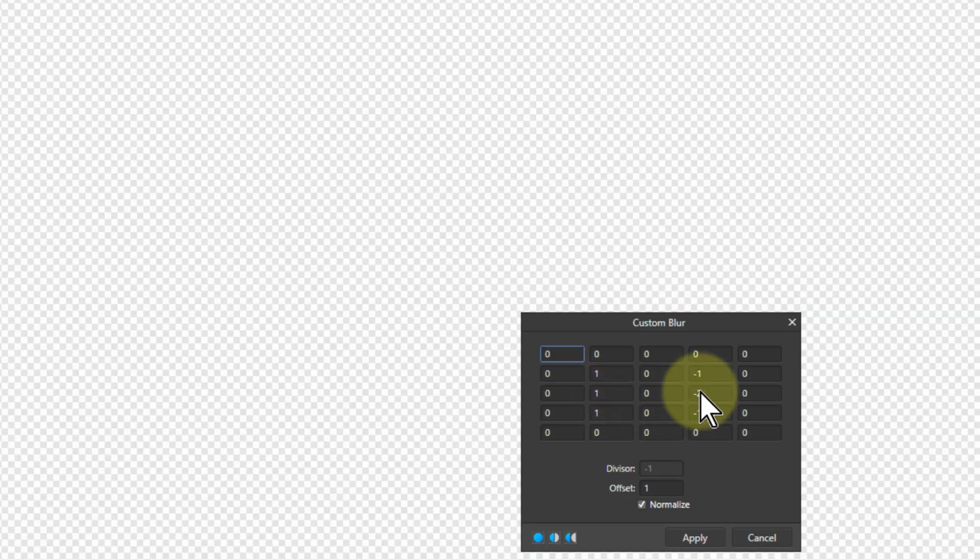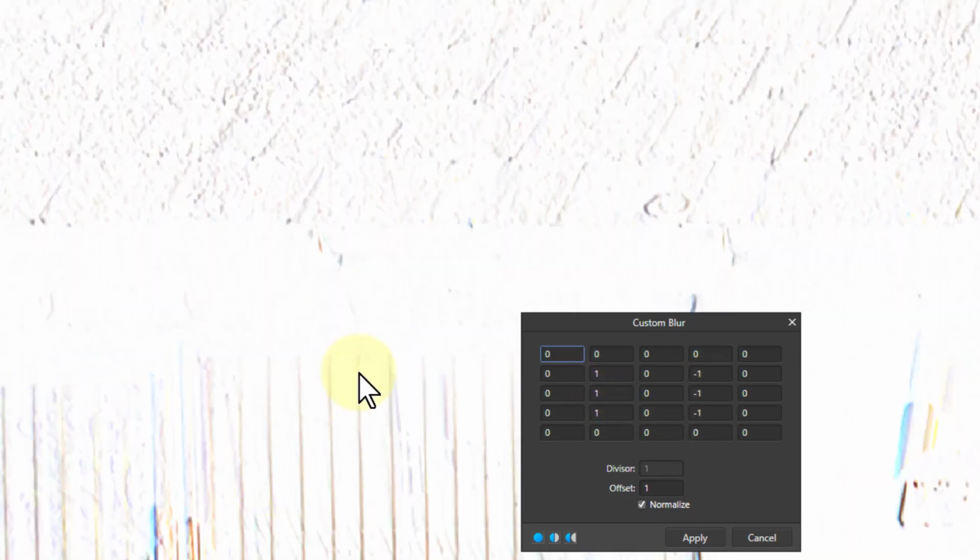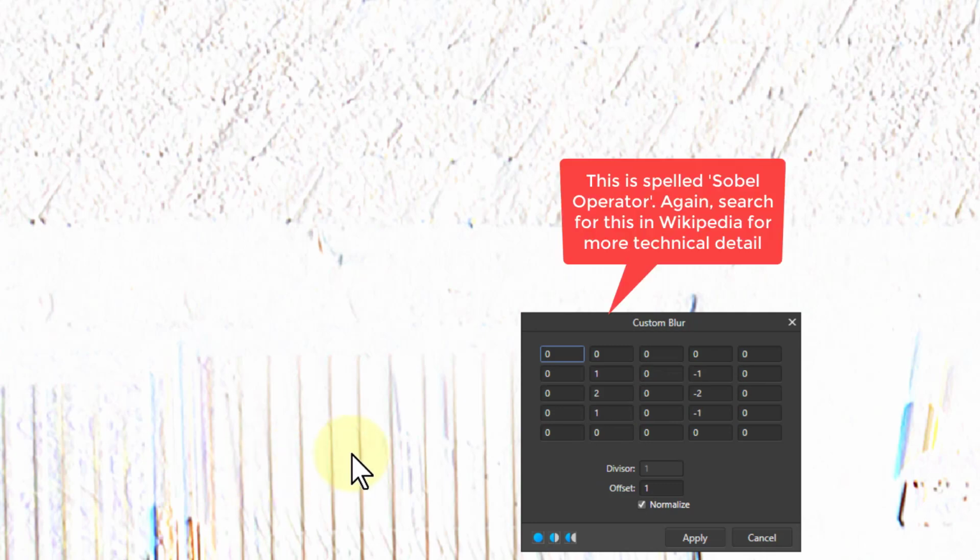Let's look at that again. So this is there. Notice how thick those lines are. Then I go down to 1 and up to -1 there. See, not quite as strong on the Prewitt. Sobel, just that little tweak, and you got stronger lines. And you can do it the other way as well, just to prove that you can.